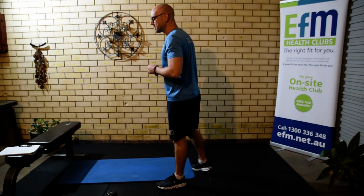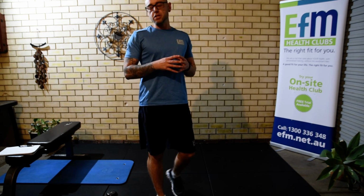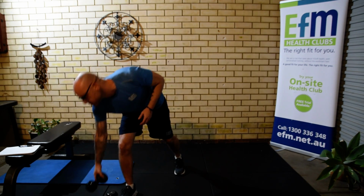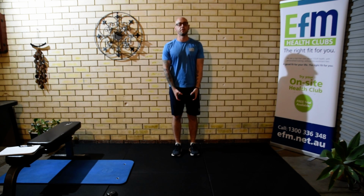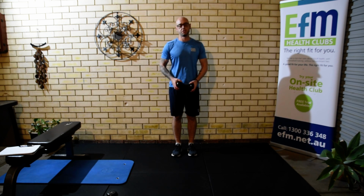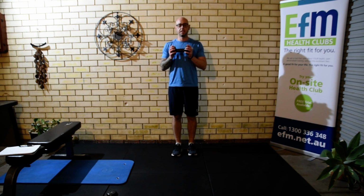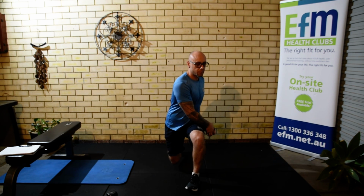We don't need a mat for this next one. The lunge wood chop. We've been doing the wood chops. You've all seen those ones so far. This one's slightly different, okay? We're going to be chopping over the leg that we lunge, okay? So we're actually going to start it here. We're going to bring it down to the side of the body, over the leg that we're lunging on.